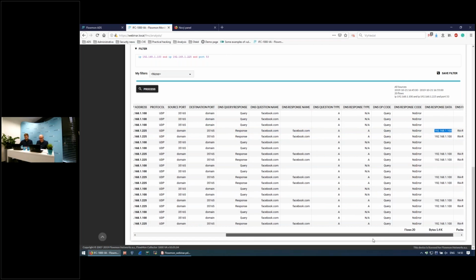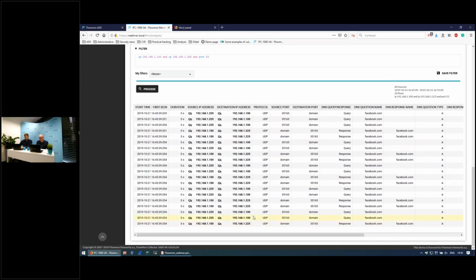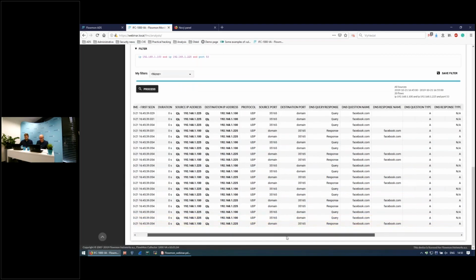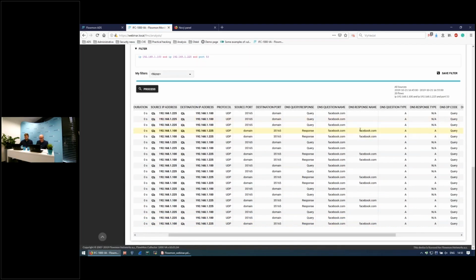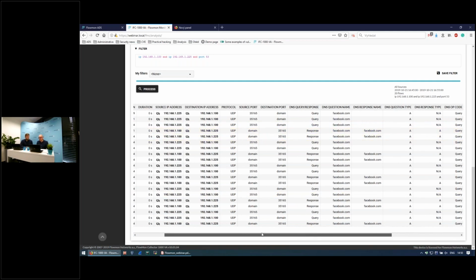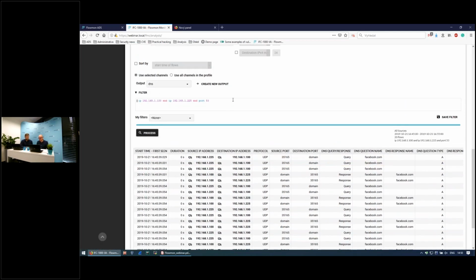Okay, so now we can see that the victim tried to access the facebook.com domain. So probably it communicated using the HTTP or HTTPS protocol. Right. So let's take a look at the HTTP communication of the victim.